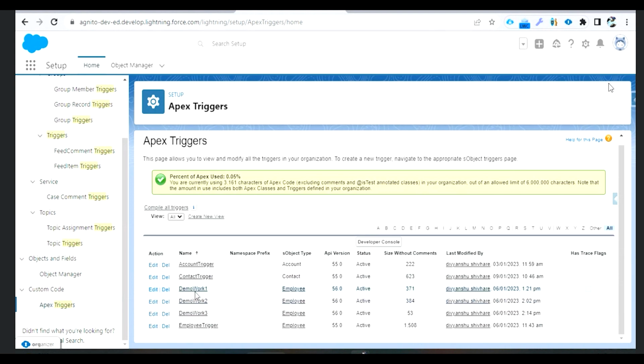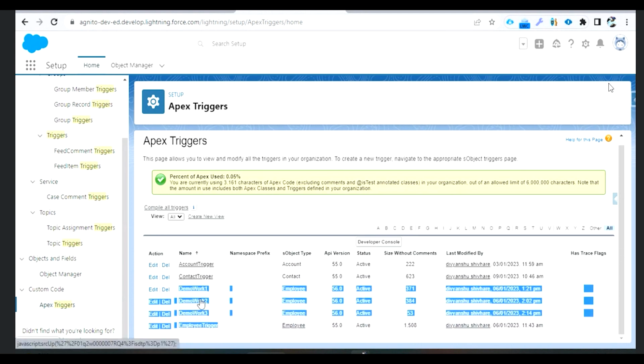If you create multiple triggers on a single sObject, which means the single object, what it causes is we don't know which one will execute first. So let's say you have written the before insert here, and you need to update some logic before insert.